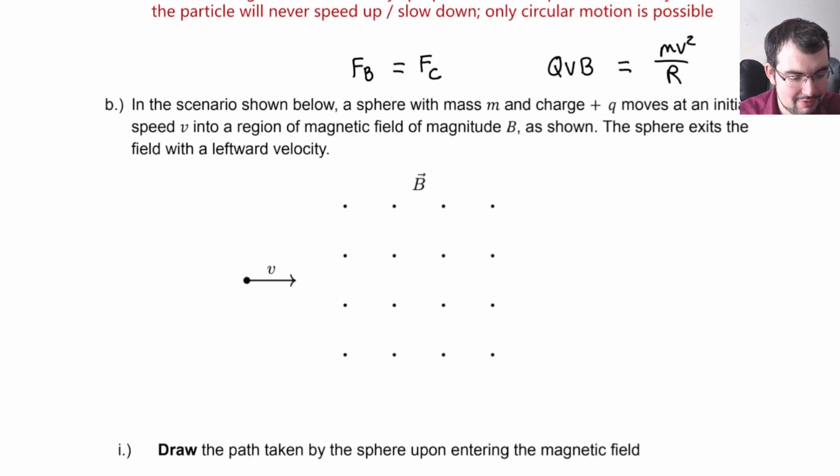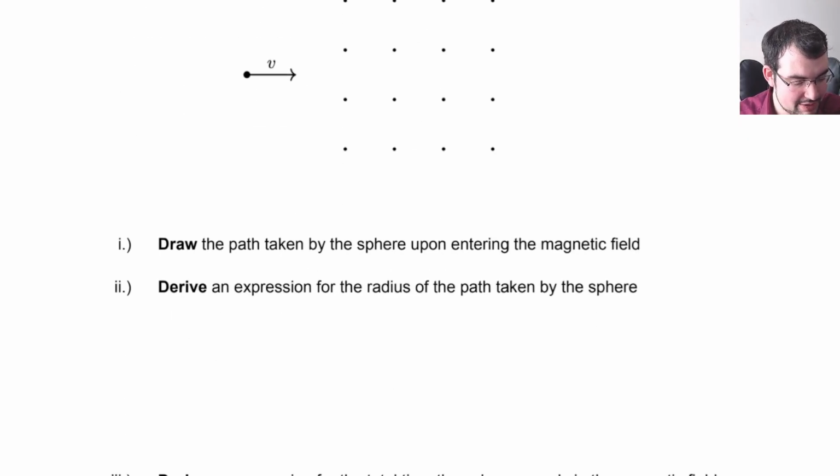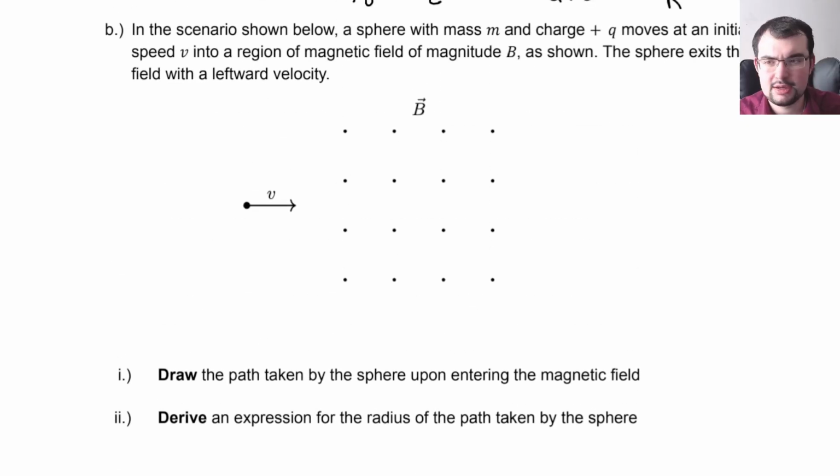So this is our representative example where we're sending a charged sphere into a B field. It says we exit the field with leftward velocity, and we're going to be interested in drawing the path. We want the radius of the path and the time spent in the B field. So QV cross B, I have to point at me, right? These field lines mean they're coming at me because I'm seeing the arrow tip. So it's getting pushed down. That means it's going to have a circle whose center, if we say the particle enters right here, is going to be somewhere below me. So I'm just going to draw a circular arc.